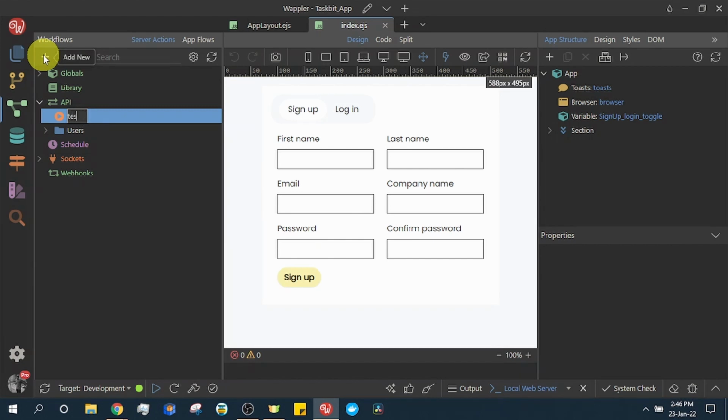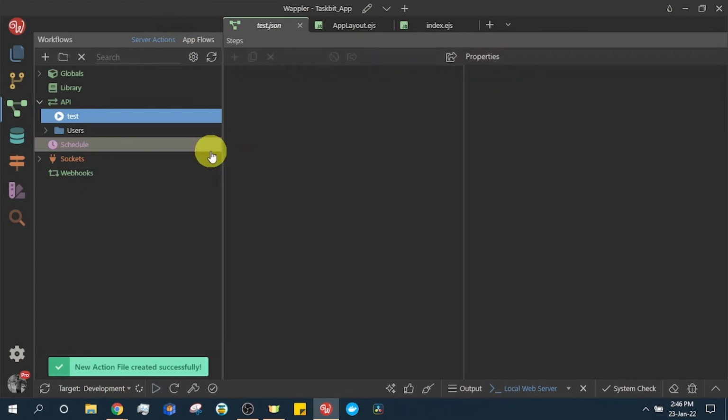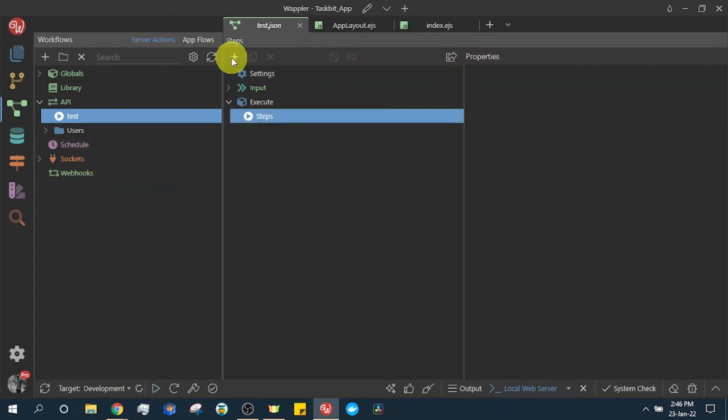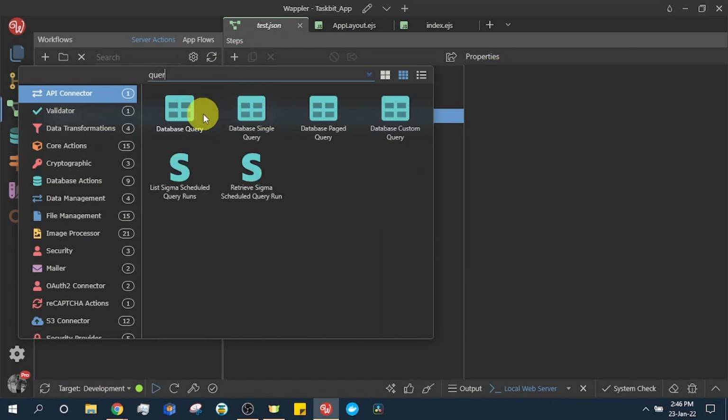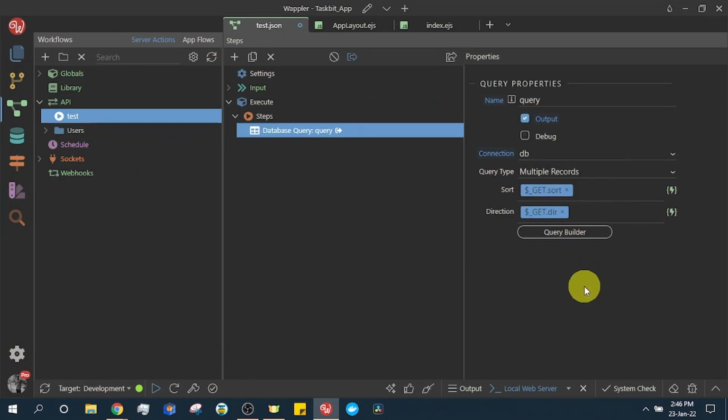Create a test API action. Make a query for all users and set a value.